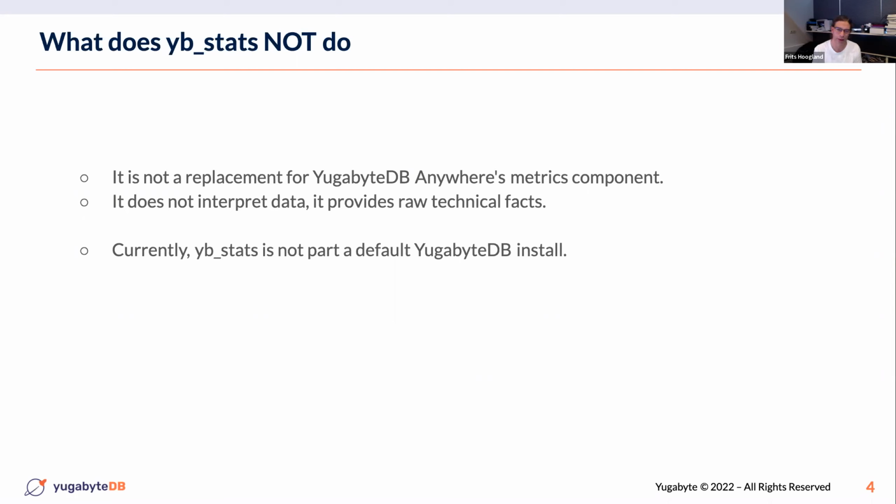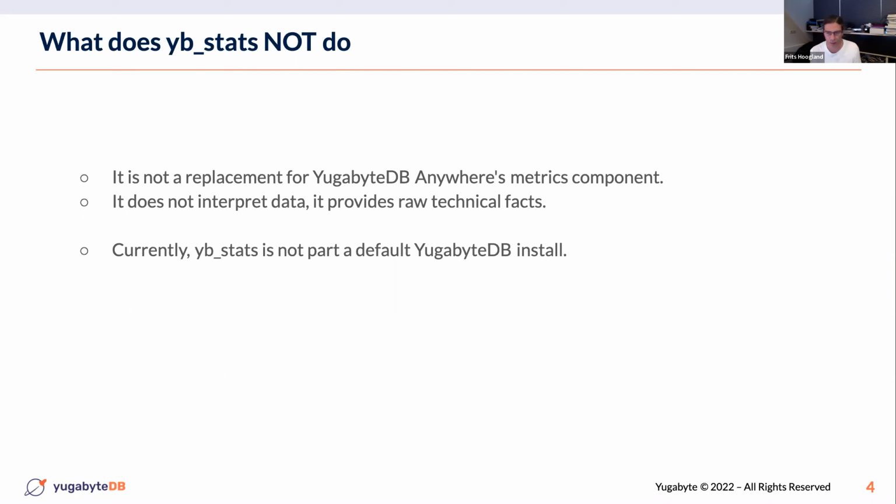Because YBStats works based upon a static snapshot of a certain point in time, and then uses a snapshot of another point in time, to see what the differences are, obviously you cannot see if you take the average, whether this change was always the average, or whether something was really busy for a certain amount of time and then really idle for the remainder of the time. So you cannot see all these details.